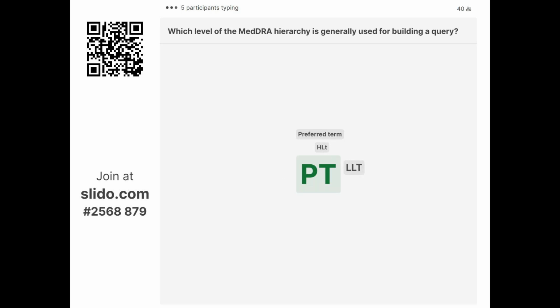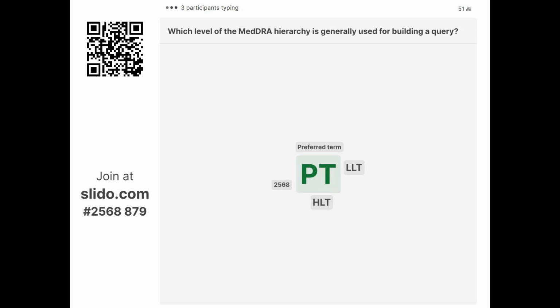Okay, so many of you already voted. PT is definitely the level which most of you think about. All the SMQs are described on PT level and published on PT level, so that is very correct that PT is used for building queries, for describing queries.